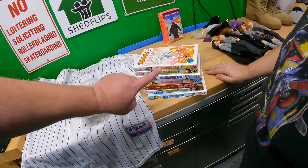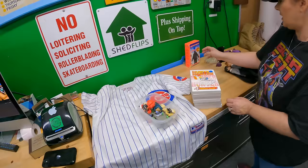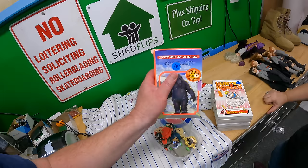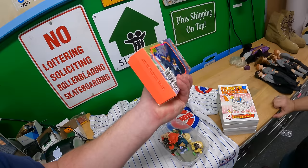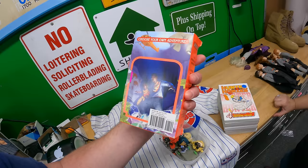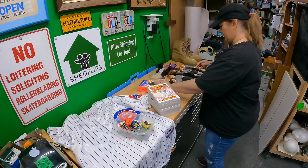They're all from the same line except for one. And then a Choose Your Own Adventure set for 50 cents — you can't beat that. Now this is not the really vintage one from the 70s — this is like they started making them again at some point. I think these are probably like 2010 or something, so not truly vintage.